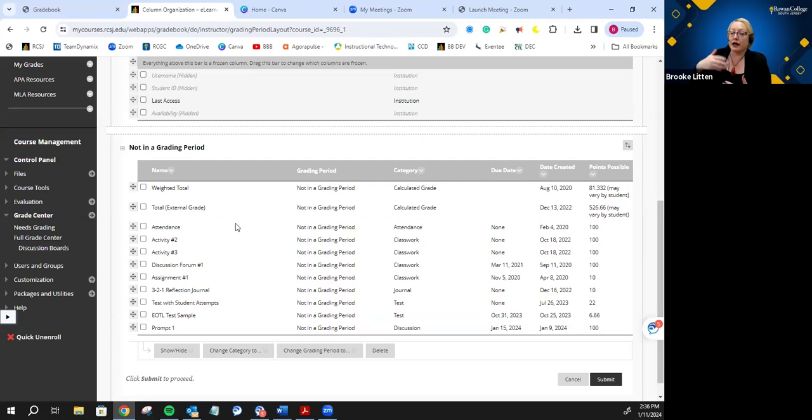If you are building your class as you go along, if you find that you have to add stuff in, categories is a good way where you can still just add a particular item to the category and it'll automatically filter into that overall grade or current grade column, okay? So as long as you remember to add it to the category, it's good. So let's say instead of putting every single test in at 2%, you can just create a test column. And at the end of the semester, you're like, oh no, I gave 5 tests. Instead of remembering to have to put that in, have a test category, have them all averaged together and towards that final overall grade. All right, I'm going to go ahead and hit submit.